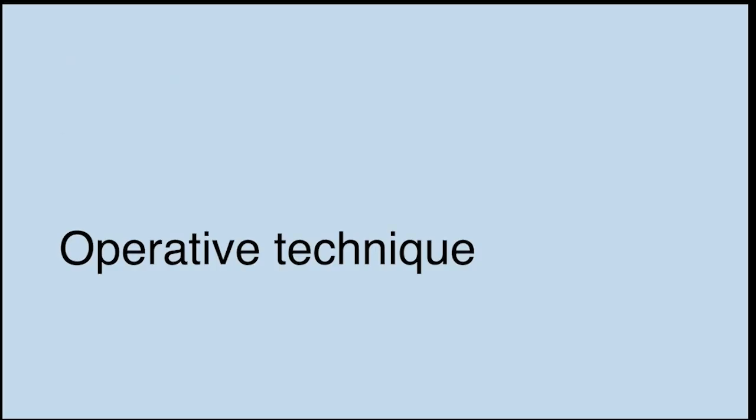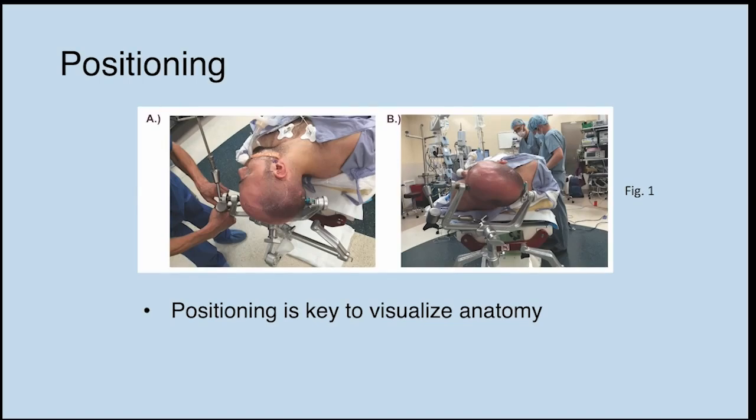I'll move on to describe the operative technique with a particular focus on the anatomical considerations. To begin with, positioning is crucial for optimal intraoperative visualization. The patient is positioned supine with the head horizontal and a wedge is placed under the ipsilateral shoulder. The head is extended by 50 degrees, the nose is rotated ipsilaterally by 10, the vertex is then dropped by 10 degrees. This brings the hippocampus in alignment with the surgical field.